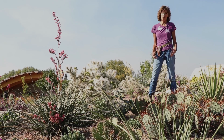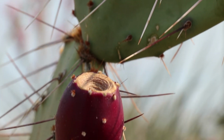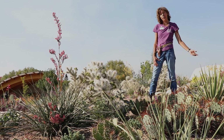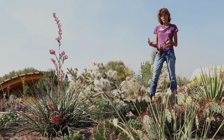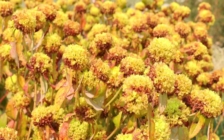Cacti have gorgeous flowers. They come in all colors but blue, and they're very large in most cases and translucent, and pollinators love them, but they bloom for a very short period of time. So if you want color in here, except for in late spring and early summer when the cacti are blooming, you've got to introduce some other companion plants for that kind of blossom color.